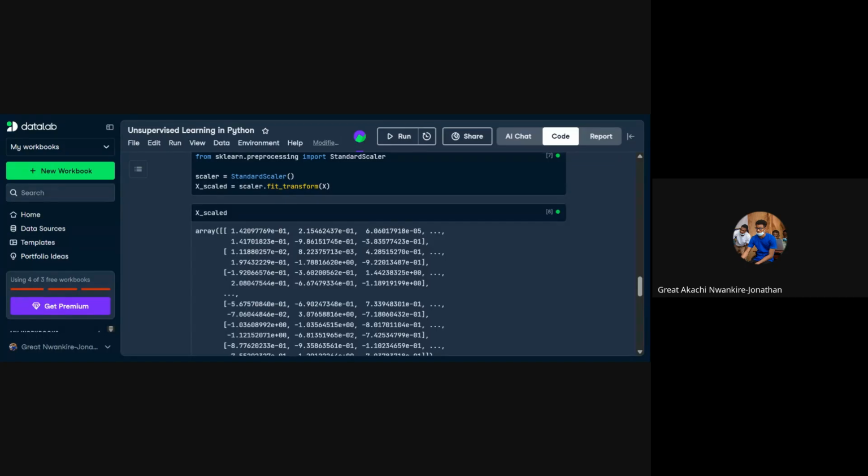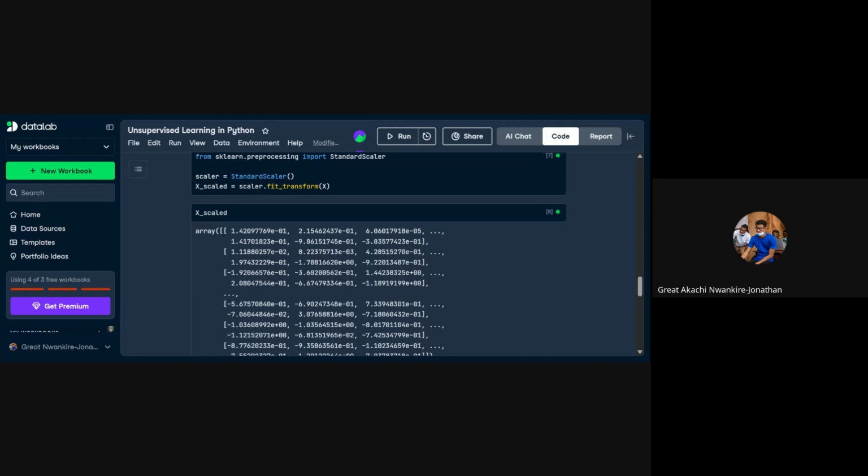Generally, steps that fall under data preprocessing would include encoding, whether feature encoding or label encoding. But in this case, when we looked through the data, we didn't have any categorical data as part of the features, so we don't need to encode anything. And the label was already encoded for us. Although we don't need the label here, so we're not even paying attention to that right now. We'll use it for something else later. I'm sure you guys saw it in the course, but we're not paying attention to that.